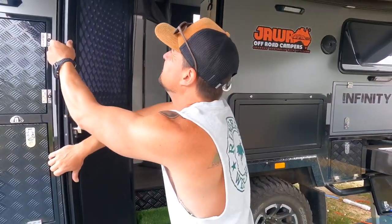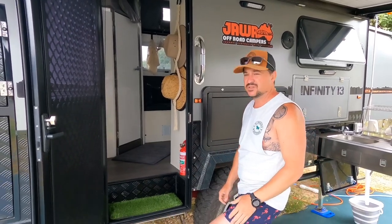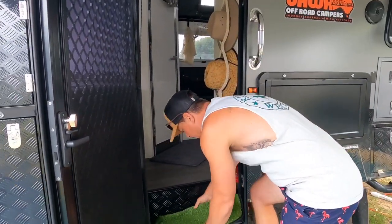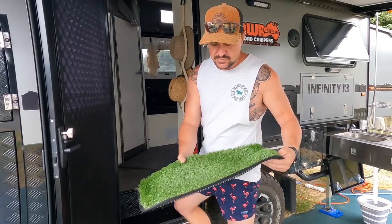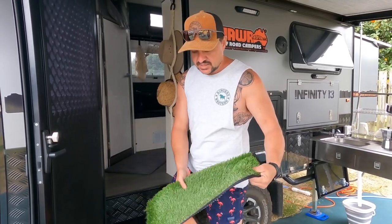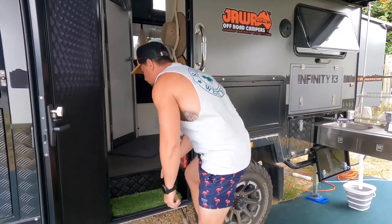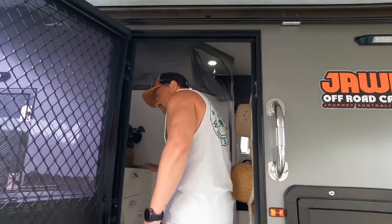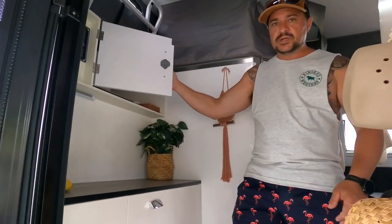The door is really serviceable — you just have to look after it, don't bang it around or leave it open in the wind, and I think you get a lifetime of enjoyment out of it. Before we jump up into the van: muck mats. They're a little bit expensive but the amount of sand, grass, dirt, and duck poo that gets stuck to the bottom of your thongs — these are absolutely awesome for keeping the van nice and clean. We've got a bigger one too but didn't need it here as the campsite already has mesh down.